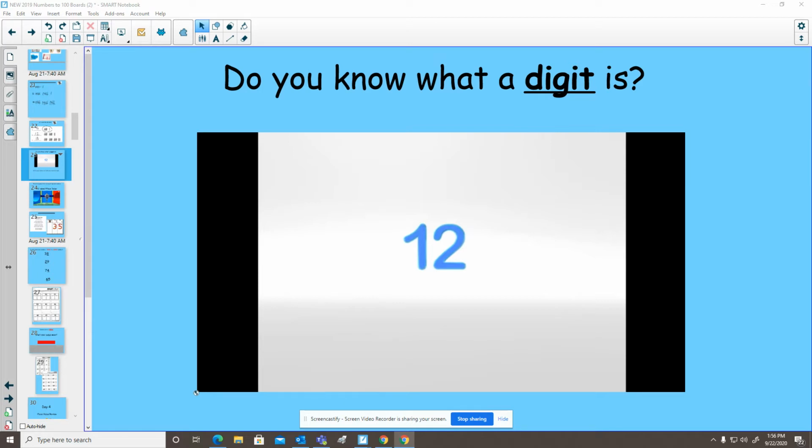I know I've talked a little bit about what a digit is, but the digit tells you how many places the number has. If it has two digits, that means there's one number in the tens place and one in the ones place. If it's a three-digit number, it has one in the hundreds place, one in the tens place, and one in the ones place. So just look at that video so you can remind yourself what different digit numbers look like. We're mainly going to be looking at double digit numbers: one digit in the tens place and one digit in the ones place. So take a look at that video, refresh your brain.